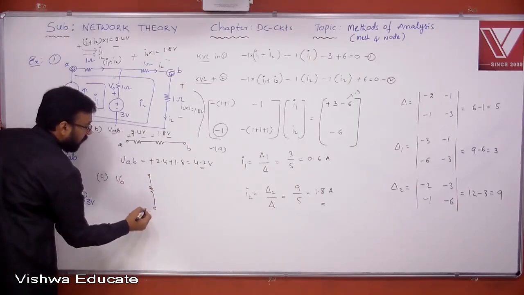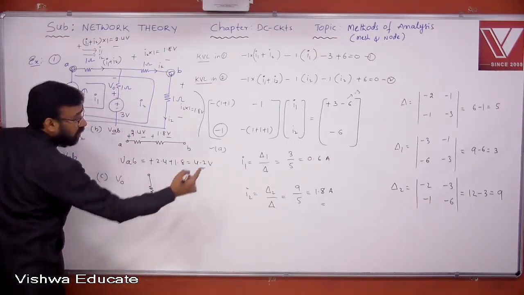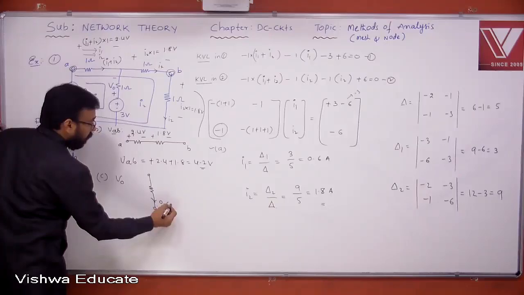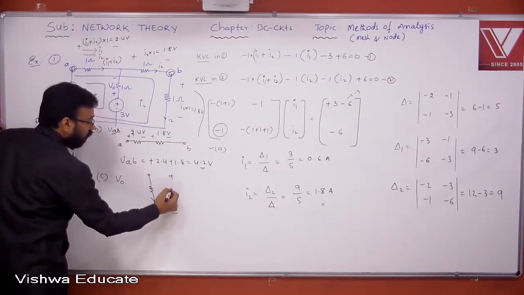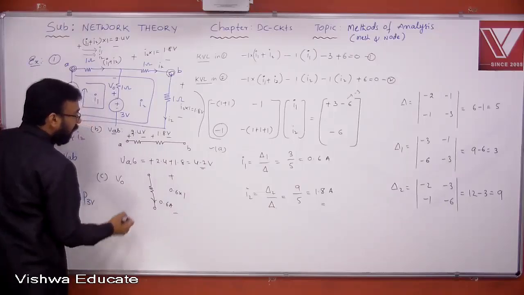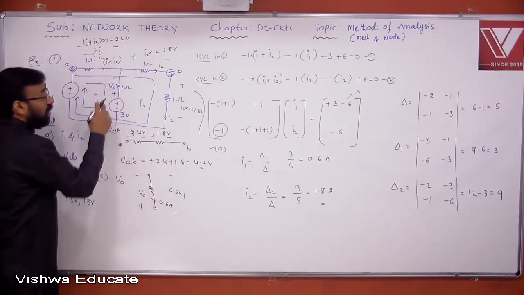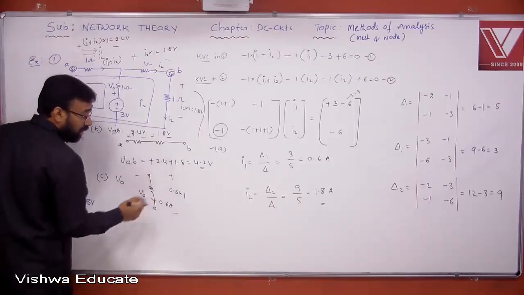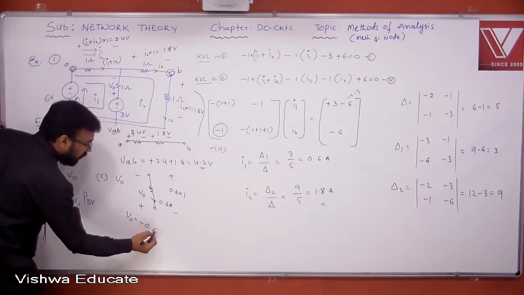Current through 1 ohm is how much actually here? How much current is passing through it? I1. I1 is how much current actually here? 0.6 amperes. Because of this current, you get the polarities plus minus and 0.6 into 1. But how you want the voltage, minus plus? Because your desired voltage is having different polarities as compared to the actual polarities. Therefore, when there is a mismatch, I told you always to keep minus sign.